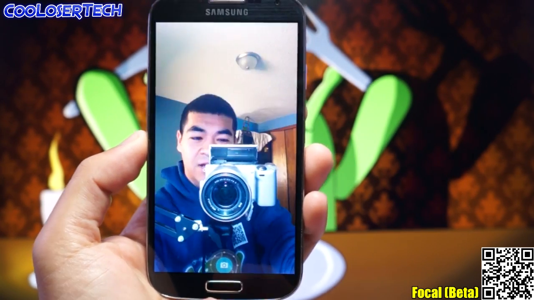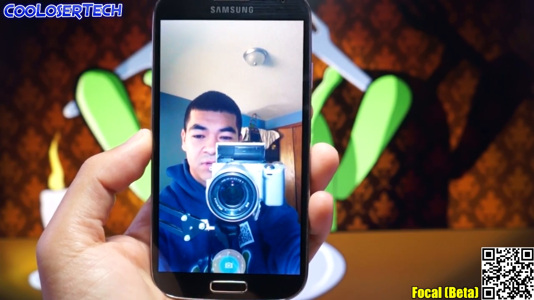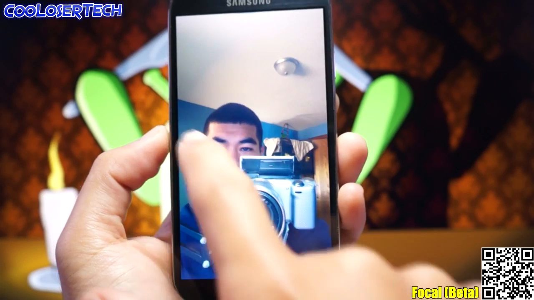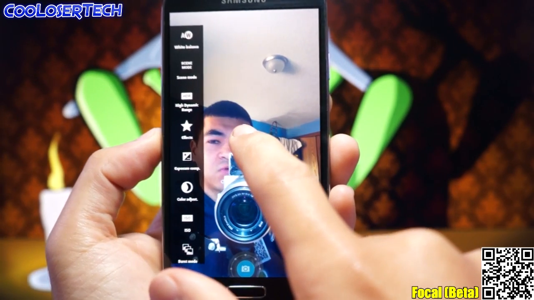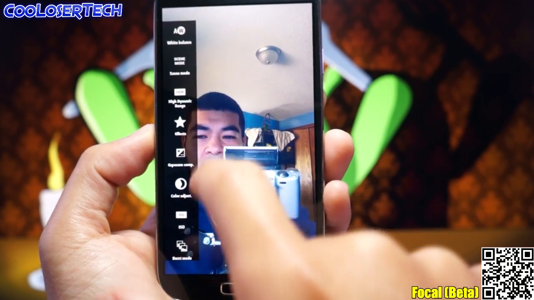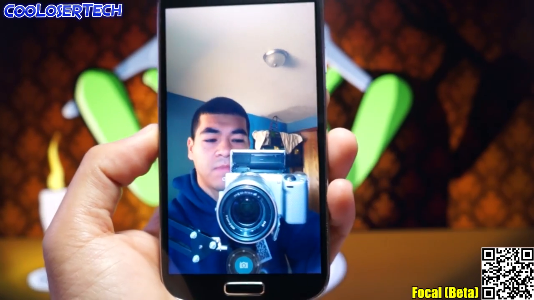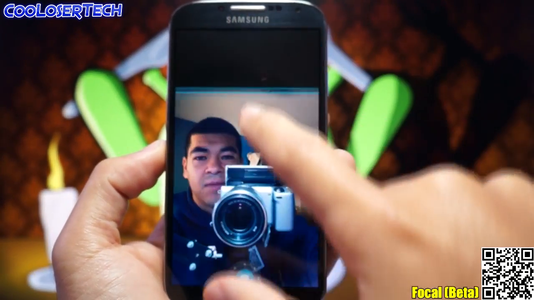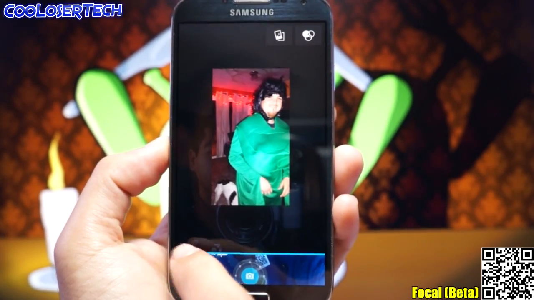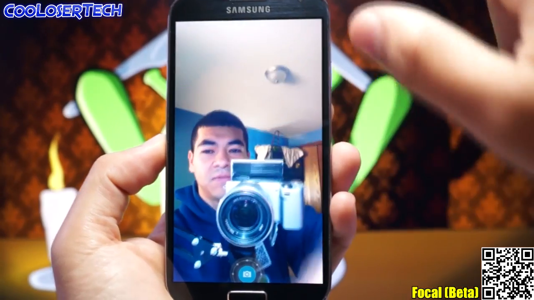What's up, guys? To take a picture, all I gotta do is slap on here. And this is the photo, as you see right there. And I won't have to show you too much on here. And then dragging out here, you'll see you got different shortcuts. You can see the white balance, the high dynamic mode, effects, exposures. And if you want to check out your pictures, just drag up here and you can simply swipe away.